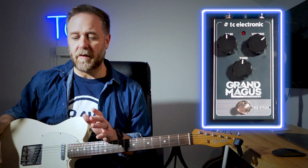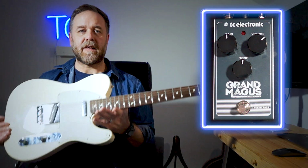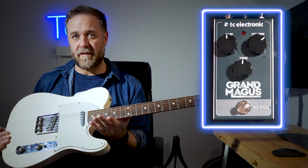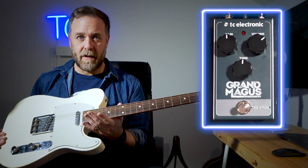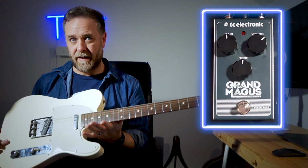Okay, so it's a demo of the Grand Magus, or Magus, and we'll decide what I'm going to call it at some point. A 60s Telecaster. It's a Classic Series, which is basically the Mexican Standard series before the Classic Player. It's just a Mexican Standard kind of Telecaster from about 10 years ago. It's got a 60s Telecaster, it's got a roll board, and it's got standard Telecaster pickups, right?